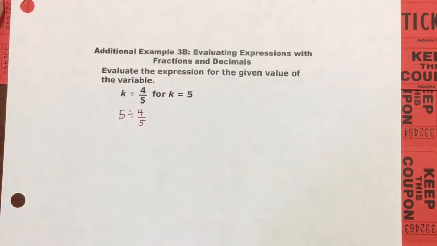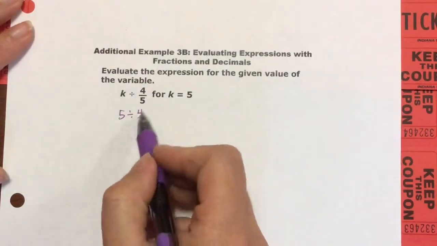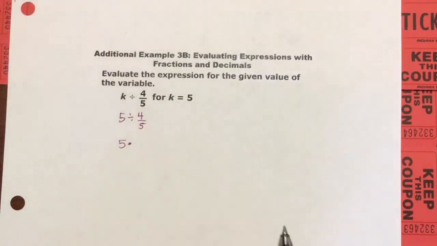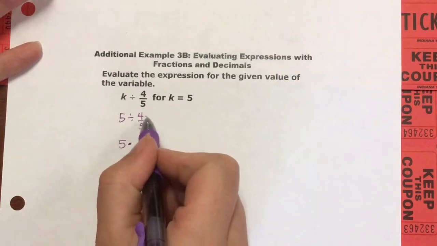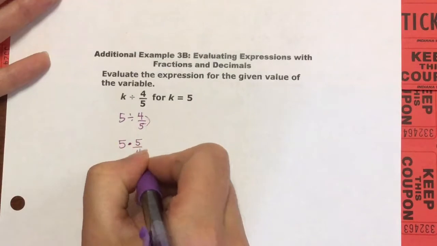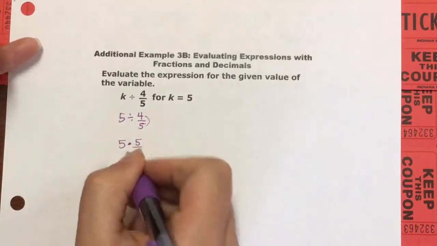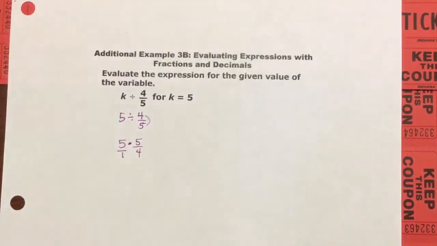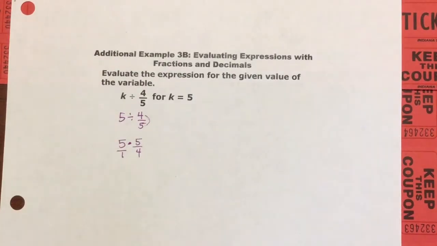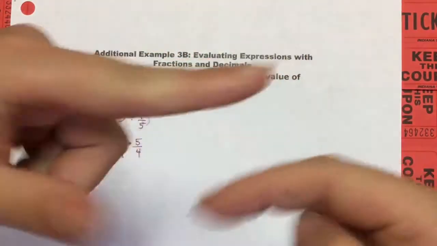Now, remember that whenever you're dividing fractions, it is the same thing as multiplying by the reciprocal of the second one. So I'm just going to rewrite this 5, change it to a multiplication problem, and then do the reciprocal. So the reciprocal of 4/5 is 5 over 4. Okay, cool. I'm going to make this 5 into a fraction just by making it 5 over 1 because 5 divided by 1 is the same thing as 5. And now we're multiplying fractions. Now remember, whenever we multiply fractions, the first thing we do is cross cancel. And then we multiply across.